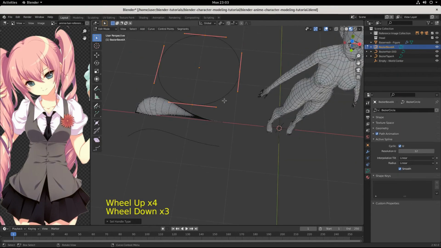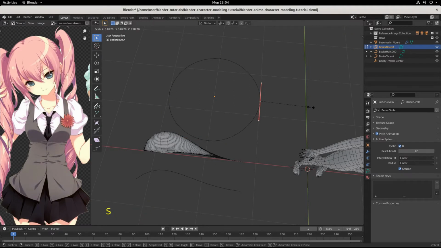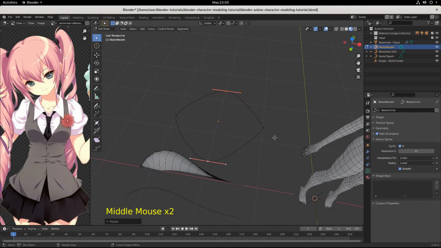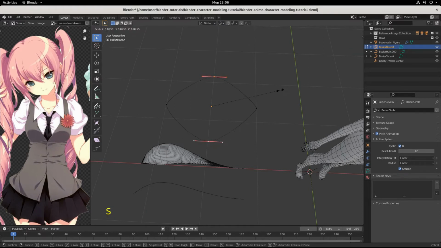Okay, and you see how that changes from yellow and now it's red. We want the red. I'm just going to scale this in like that, and then I'm going to click this one and scale that in like that, and then I'm going to shift click these two to bring these in. To bring the two of these in, we need to change our pivot point. So we can come up here and go to median point. And now when we scale, it just brings them right in on the middle. Like that. Okay? Now take a look at our hair.